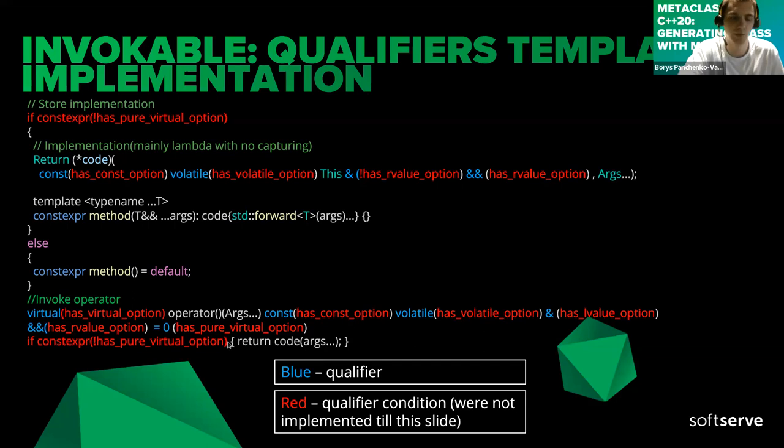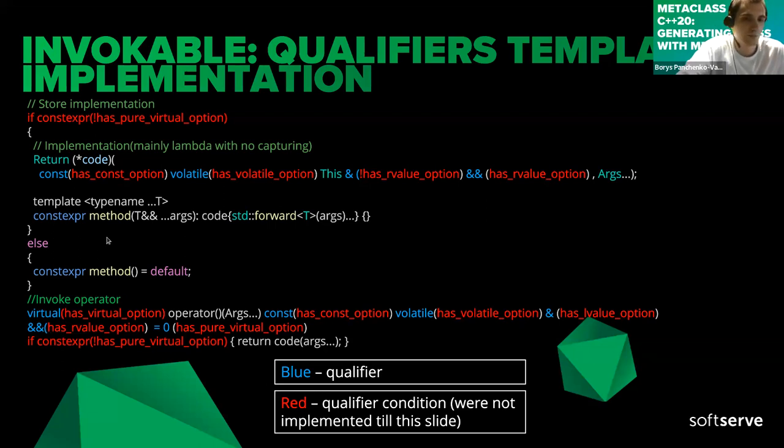Inside of it, because the code is a little bit too much, you can think of this as it was on the previous slide, where we were just doing static cast and forwarding arguments. In this case, it's basically duplicating the function pointer. However, two cases are not matching here: virtual and pure virtual, and second, R value and L value references.